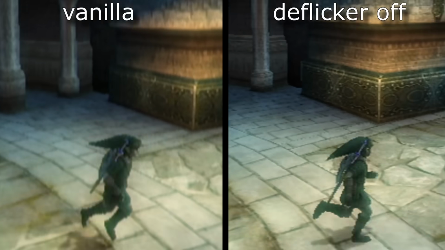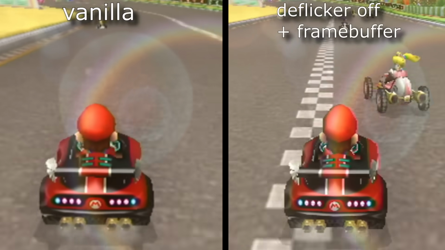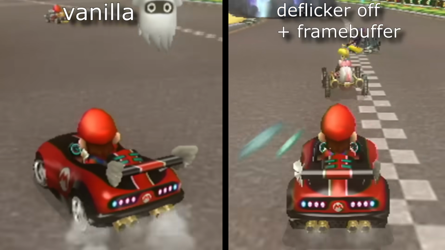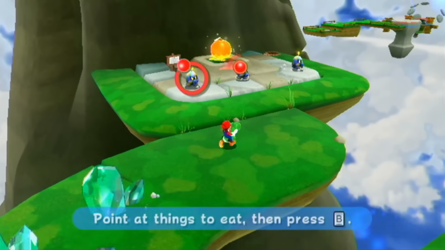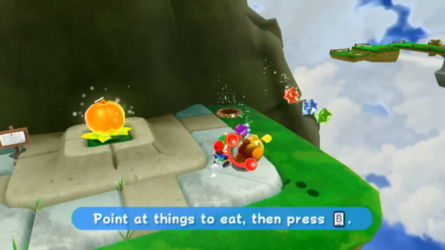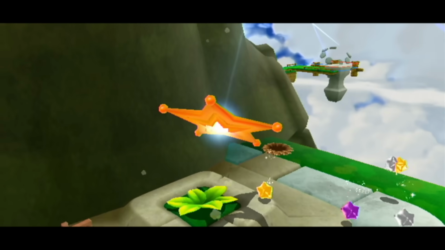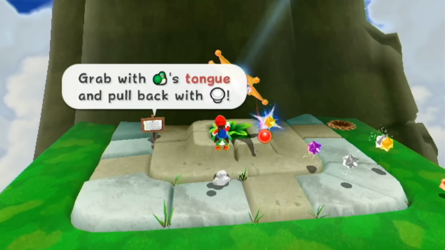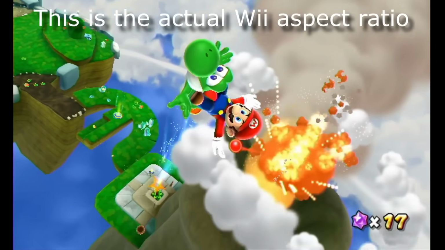The second problem is not only is every Wii game given an ugly filter, but they're also stretched. See, Wii games don't fill a 16:9 screen, or at least they shouldn't. The end image you get outputted from the console is 720 by 480, but that's not actually what's being rendered. The maximum size for horizontal pixels is 640, not 720, and so what happens is it just stretches the image.